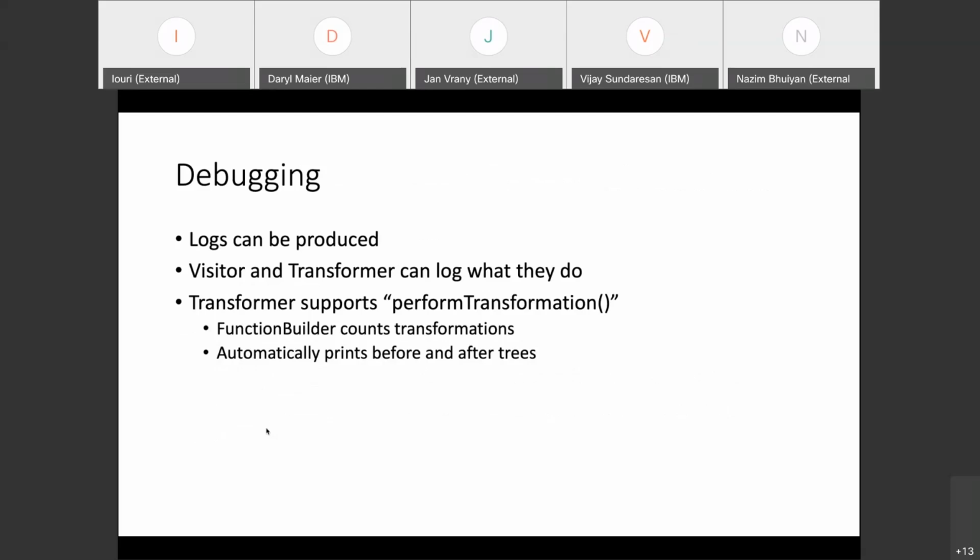I wanted to talk a little bit about debugging before I go through the next example. So as I was building out the Pretty Printer, which is basically a logging format that allows you to see what the code is like, it's a little bit more powerful than that too, because Transformer and Visitor can also put into the log what they're doing. So you can track what operations Visitor and Transformer are doing as they're visiting through the IL. In particular, Transformer supports perform transformation, which I always thought was a brilliant piece of diagnostic power inside the OMR compiler. But it's one of those things that if you don't build it in right from the get-go, it gets really, really painful to get in later. And so I wanted to put that in right from the start.